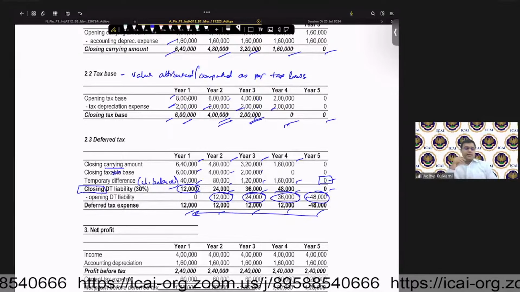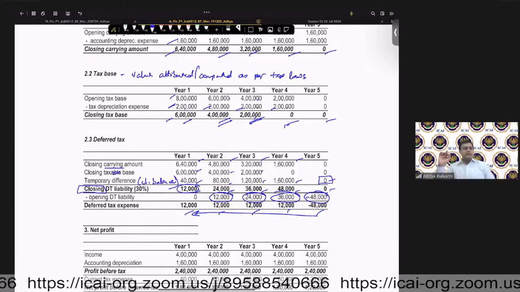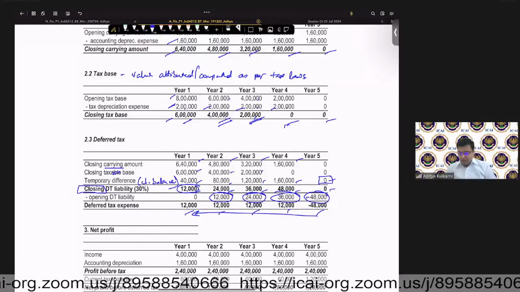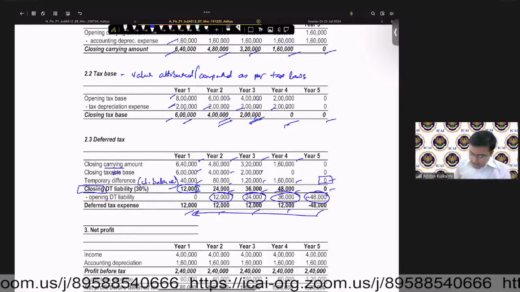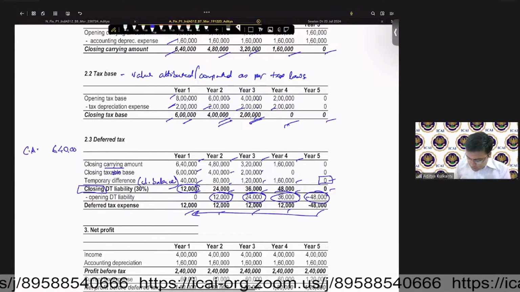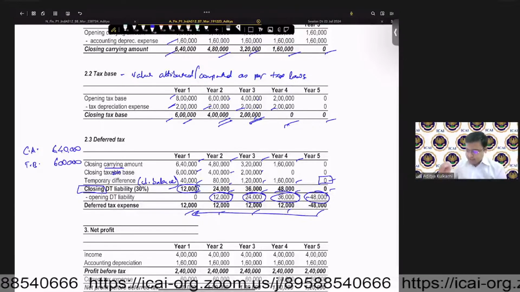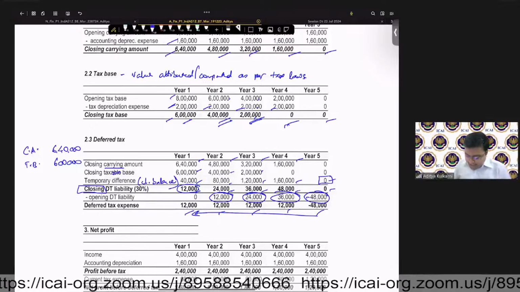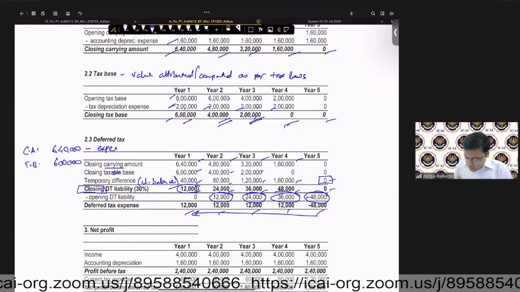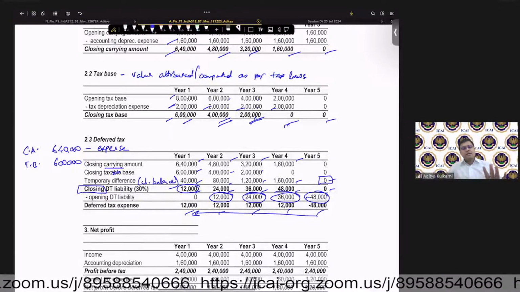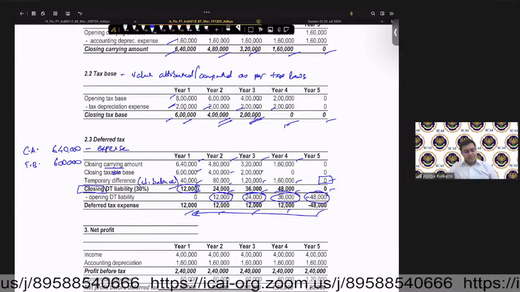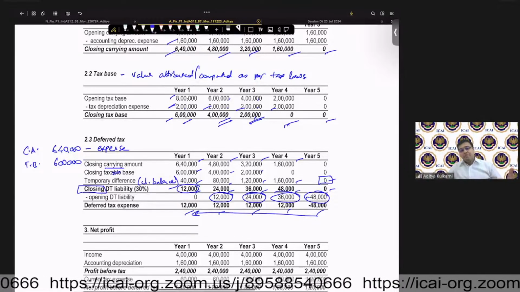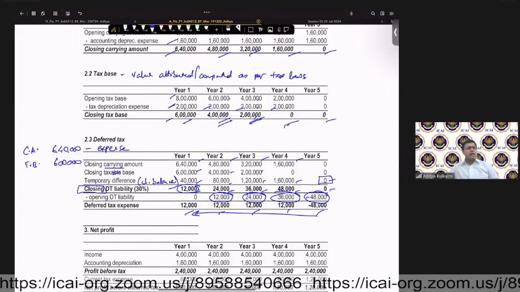Yes, all right. Now the question is, sir, why is it a liability? Understand this. If you understand this one, you will be very comfortable in the future. Look at this. My carrying amount is 6,40,000. Tax basis 6 lakhs. That means, as on today, in the future, I can expense out 6,40,000 in the books by way of depreciation. Yes or no? In the future, I can utilize a depreciation value of 6,40,000 for accounting purposes.